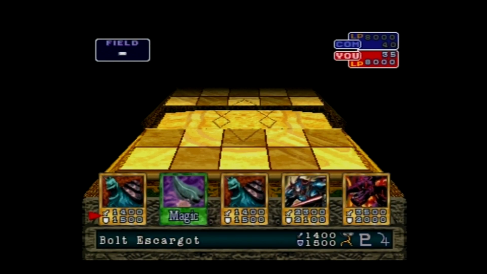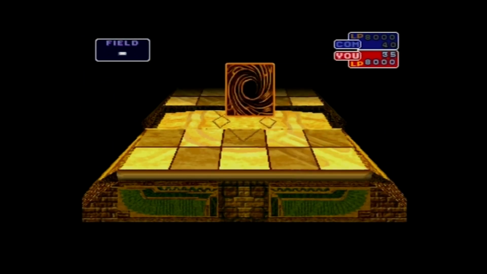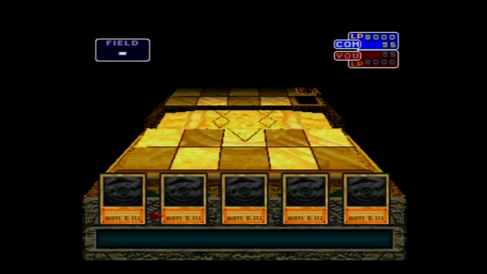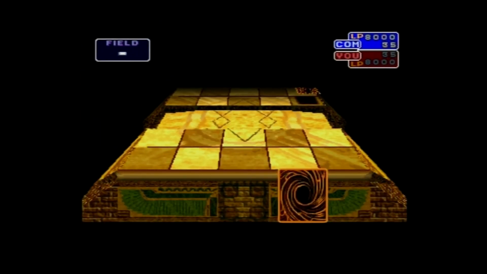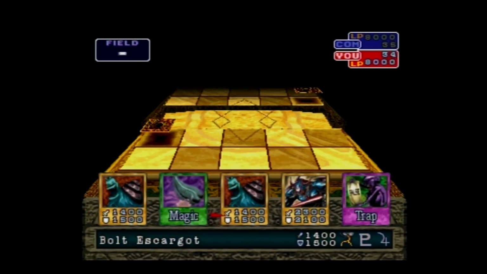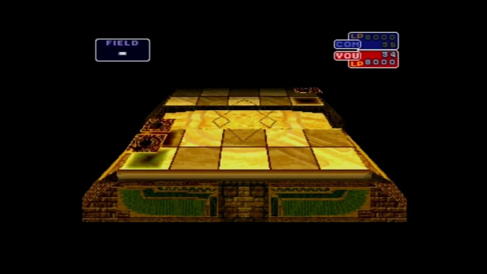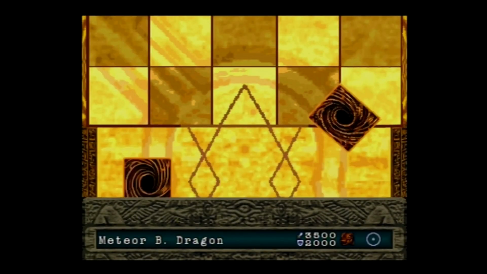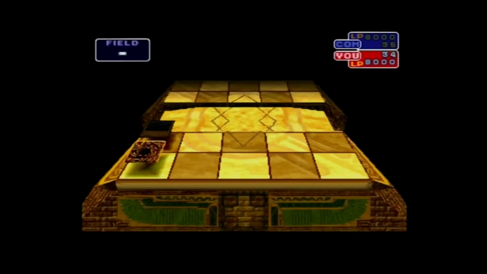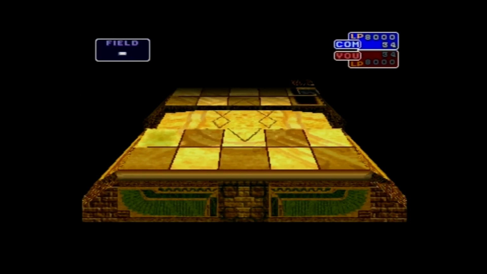This is alright. I can deal with this. Turn 1, Meteor Black. That I can go for. What's he playing, I wonder? Defense. Excellent. Put a fake trap down. Whatever this is, let's flatten it. Guy the Dragon Champion. I wonder what else he has.